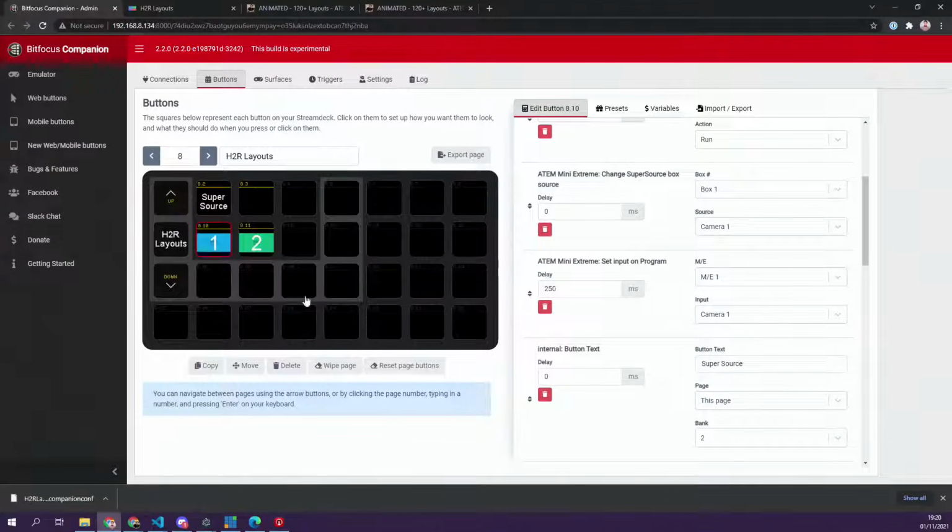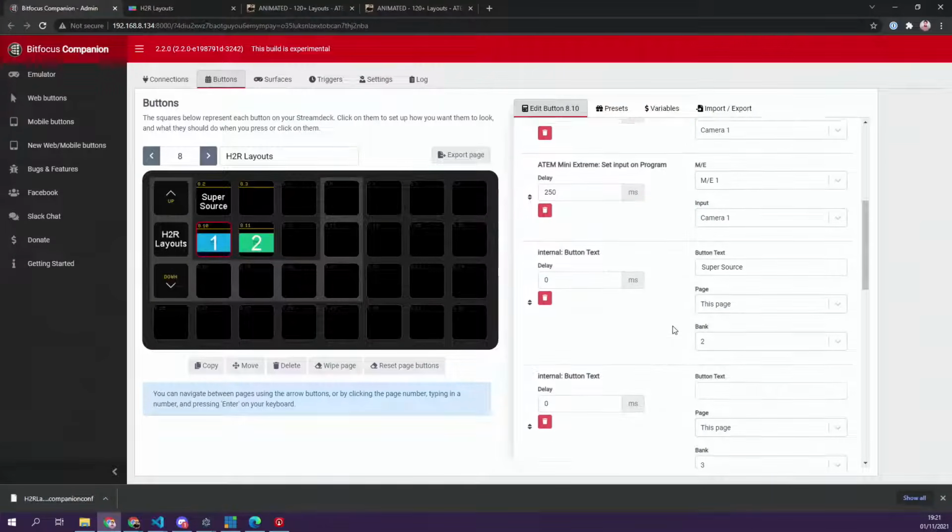So instead of just being a full, what you can do in the SuperSource options is you can make one camera full screen, but it can have some weird side effects like a line down the side. So after the animation is done, I actually switch your program to that camera. That way it fills the screen nicely, which looks great.